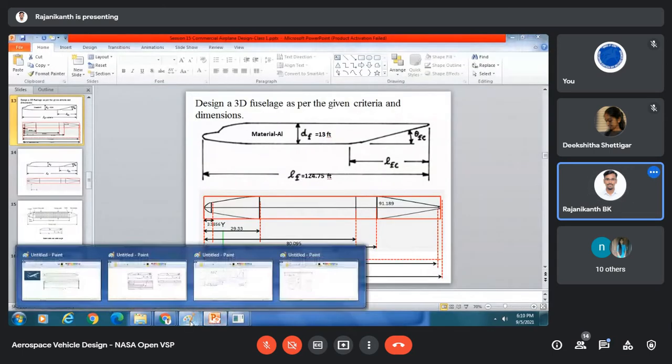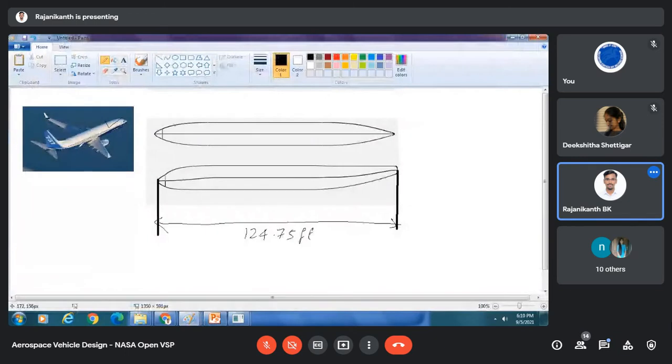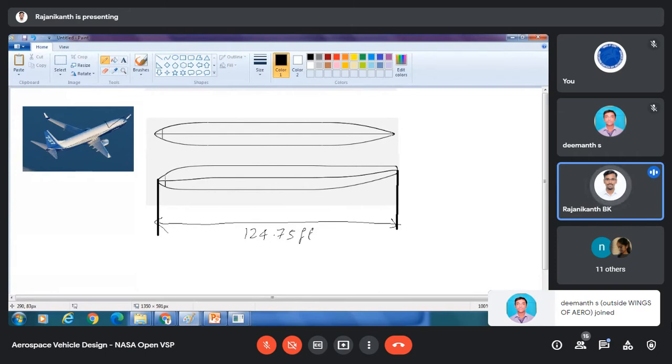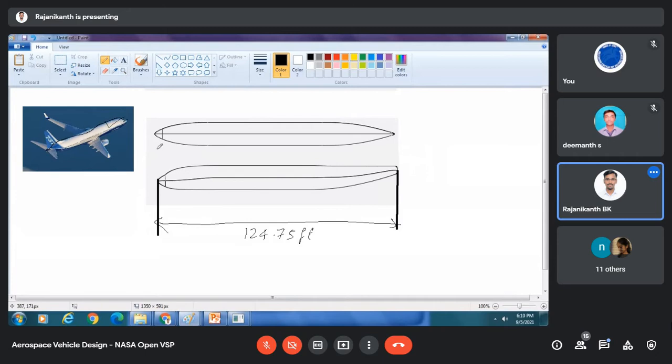Now, the shape is like this, right? That is what is shown here. This is our top view, and this one is our front view.